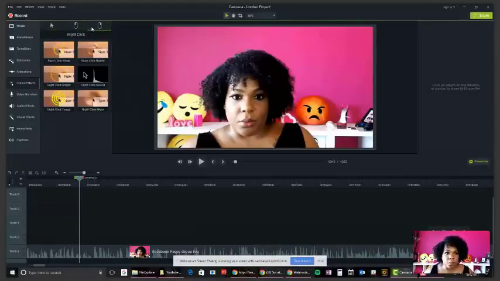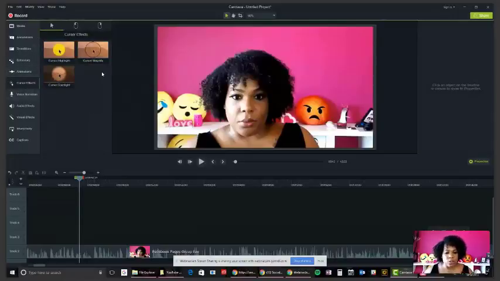So yeah, blurring the background, blurring anything out, pixelating things, using your cursor to focus. So when you're doing a lot of training, tech training, where people have to click, they don't always see your cursor, or sometimes you're moving too fast. So you have to actually show them where your cursor is moving.